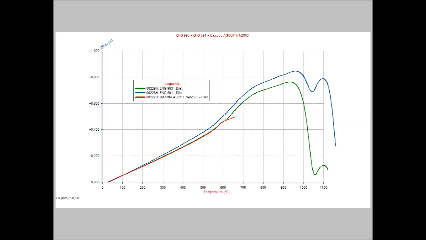This is the result of the measurement on a ceramic body, in red, overlapped with different glazes. The editing software enables any kind of graphing elaboration to make comparison between the results obtained on different materials and obtained with all the instruments of the Misura family, like softening, melting, sintering, flexion, and so on.